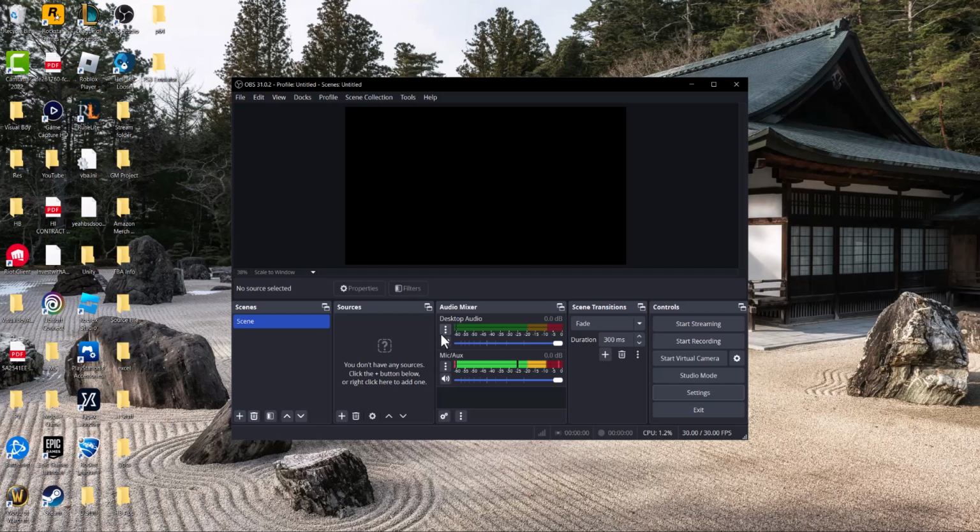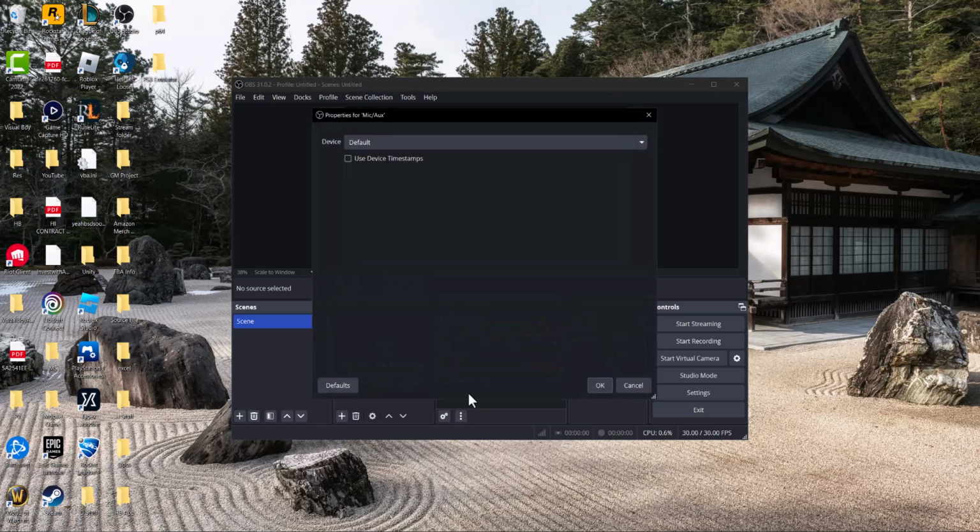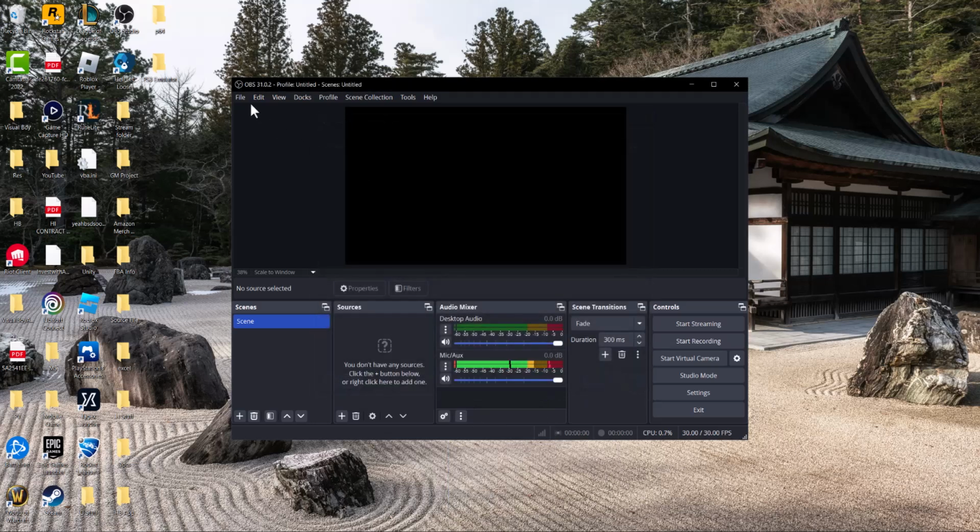The next thing is you want to make sure your desktop audio and your mic/aux is the correct one. So you can see right now my mic is appropriately selected, so you can even see I have the right one. You can change it by going to properties or advanced audio properties to choose the right specific one, because again, you want to make sure, or you can do it from the file section as well, or from your settings component as well. You just always want to make sure the right one is chosen. And same with the desktop audio.